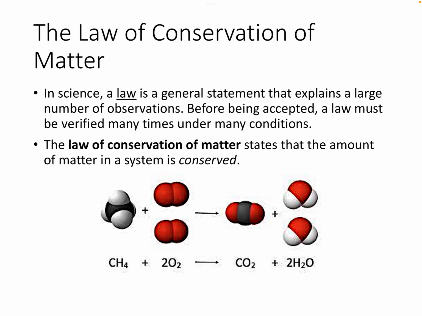So this kind of goes back to the scientific method. We make a lot of observations, and then we come up with a hypothesis, we test that hypothesis, and eventually, if we have enough evidence, we can create a law. So before being accepted, a law must be verified many times and under many different conditions. So the law of conservation of matter states that the amount of matter in a system is conserved.